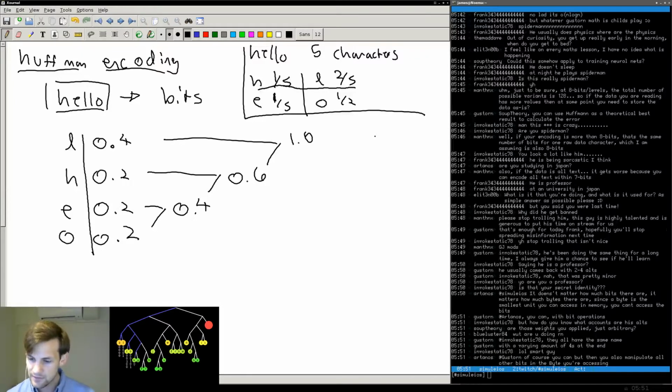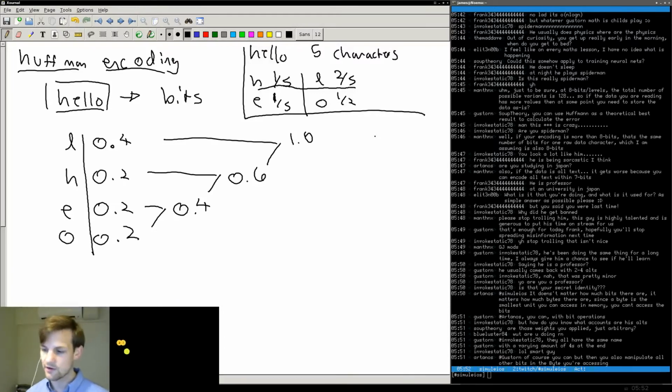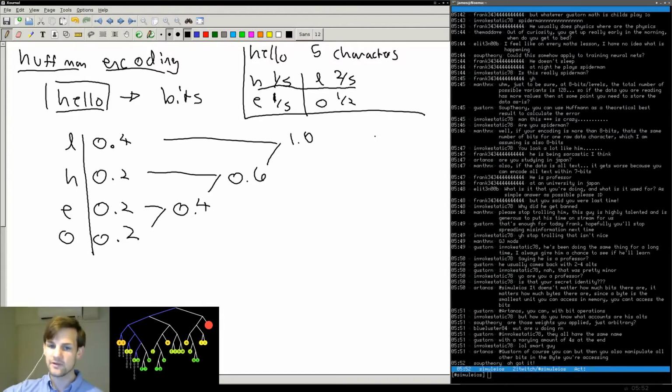So the idea then is that, let me see, did I answer your question? Yeah. So the idea is that the weights are based on how many characters there are, and we do 2-pass Huffman encoding. As in, we go through once, we find the number of characters, and then we find the number of times each letter is used, and that's how it's done.